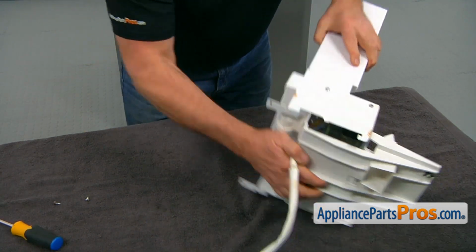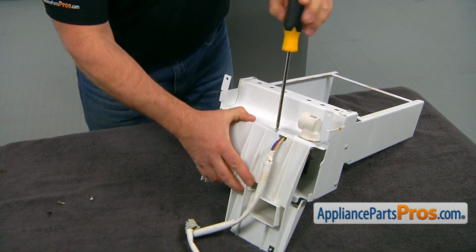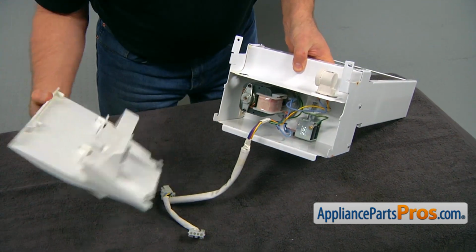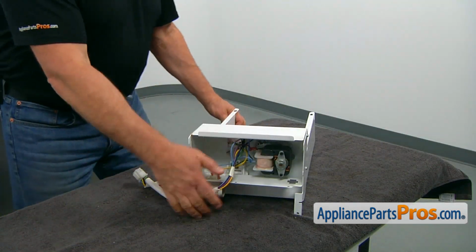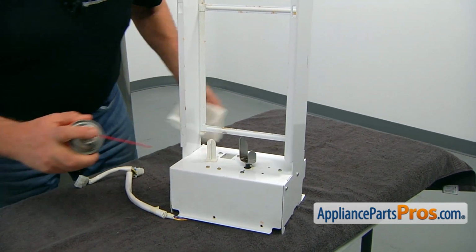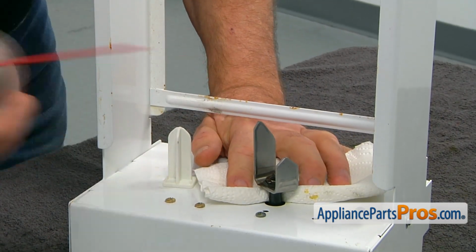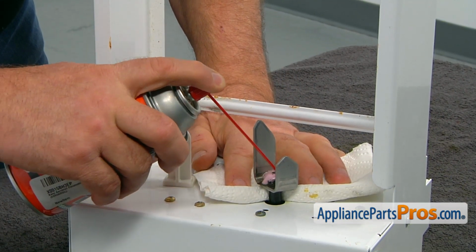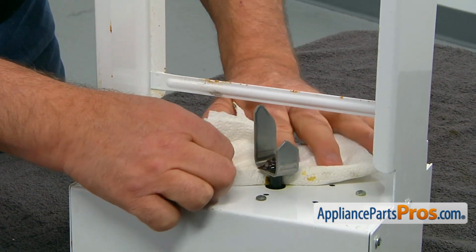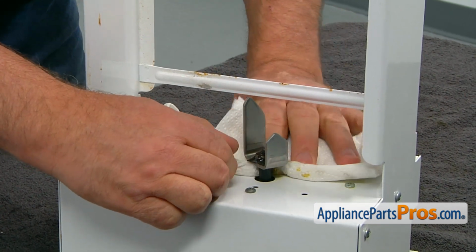I'm going to turn it over. And now we can remove the rear cover. So now we're going to spray the penetrating oil onto the shaft and leave it there, so it will do its work of breaking down the corrosion and rust.